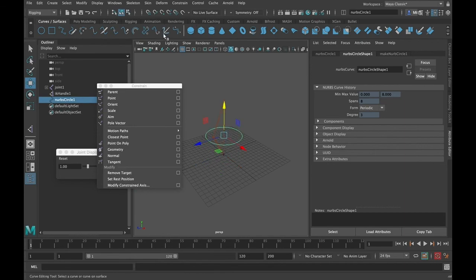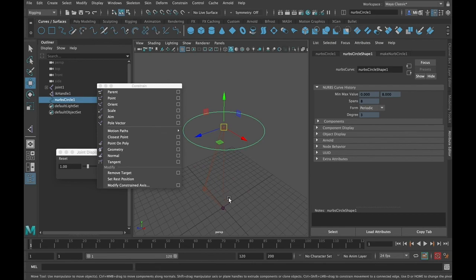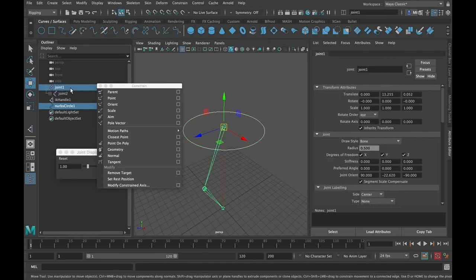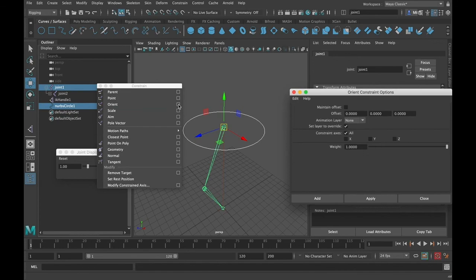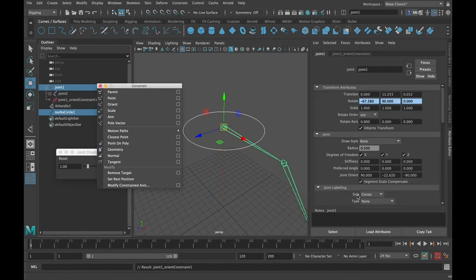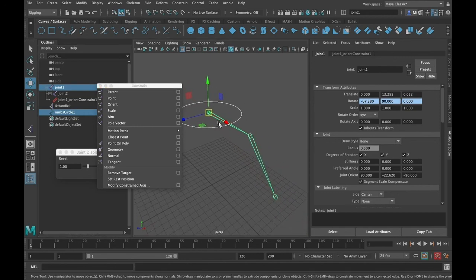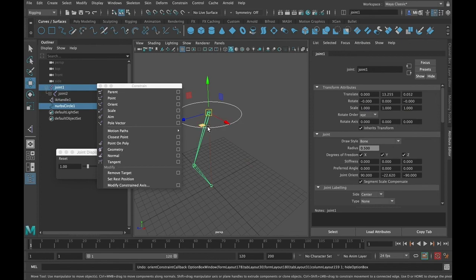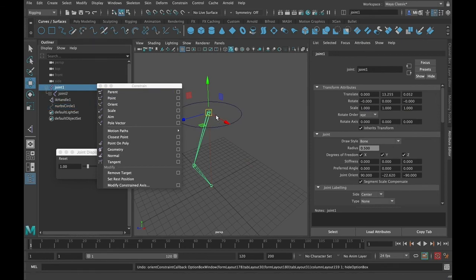And let's say, here we go, I can just put it here, for example, for now, just to show you how this works. So I'm going to be using this for orientation. With that selected, I'm going to select the top joint, go to orient, and then just click add. See what happens. Let me explain this. So here's what's going on right now.